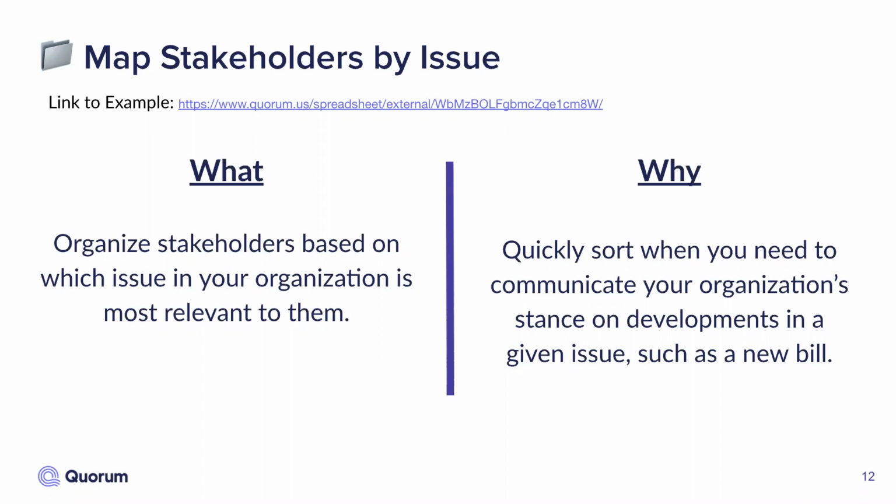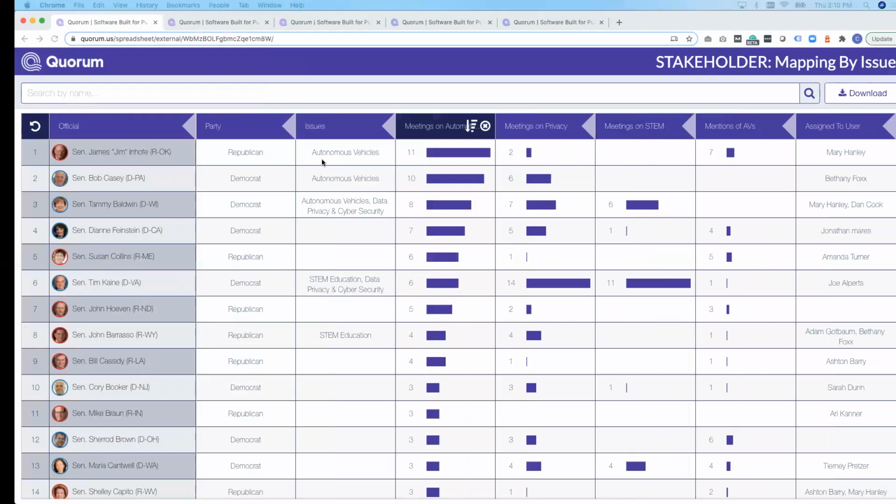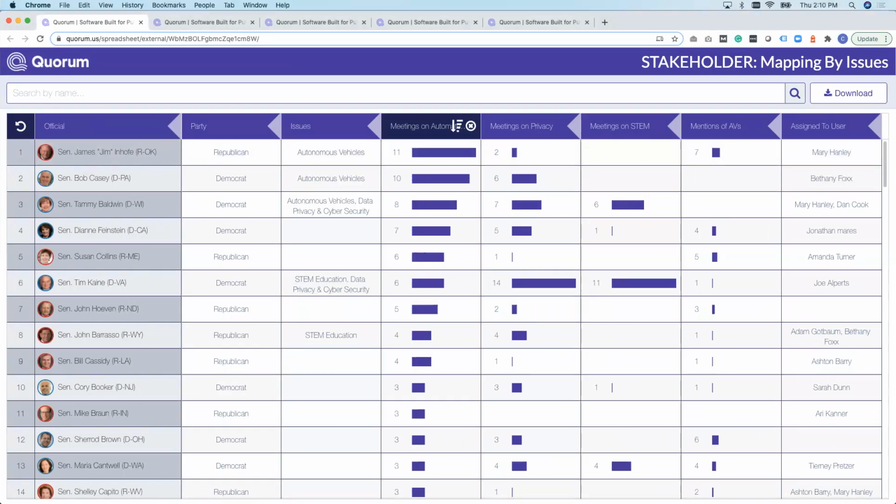This way, if new legislation is introduced and you want to quickly sort for the key stakeholders with whom you need to communicate and engage on that issue, you can. This is really a helpful tool, and I'm going to show you how you can actually build this in a sheet in Quorum to track the stakeholders that you're working with by the issue that they care about.